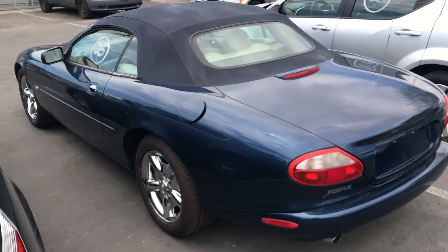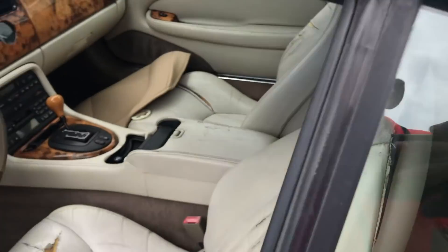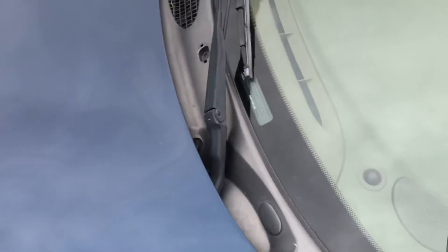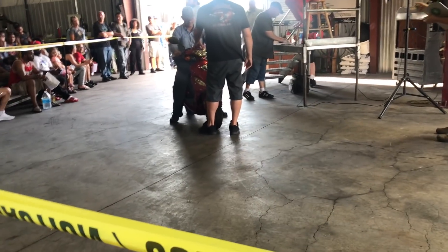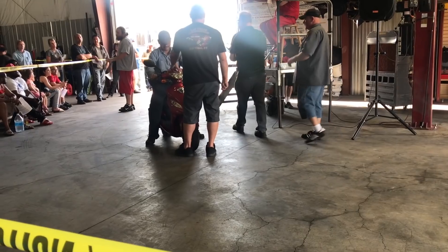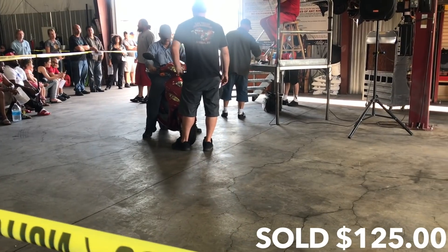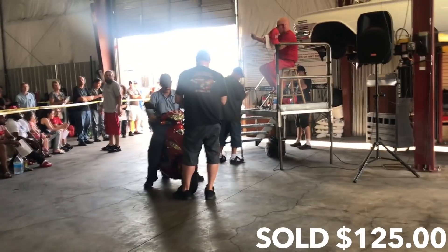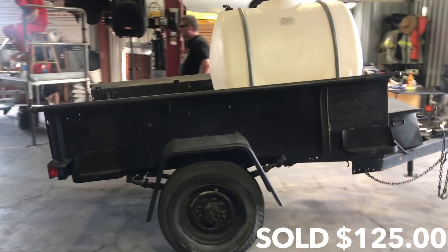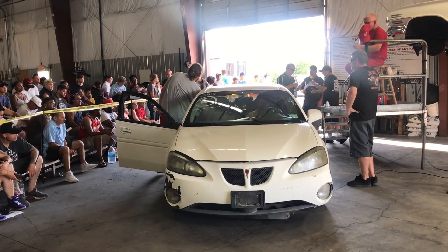Look at this Jaguar guys — I remember when I was in senior year, a few of my buddies had these on like 22-inch rims, looking so fat and nice. The interior looks like it had it. The auction is now underway — bidding starts at $125, going to $150. There's a car with a blown head gasket — they tell you what they know, it's a fixer car.